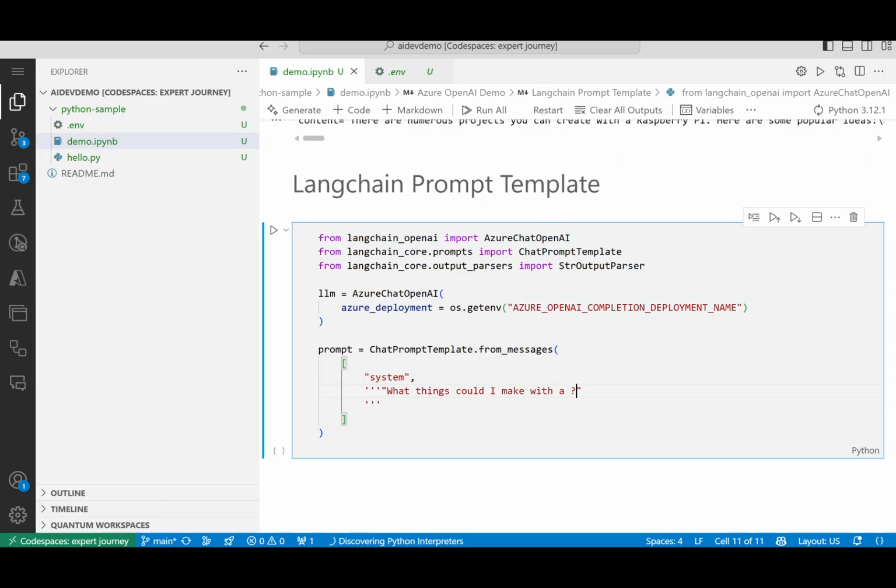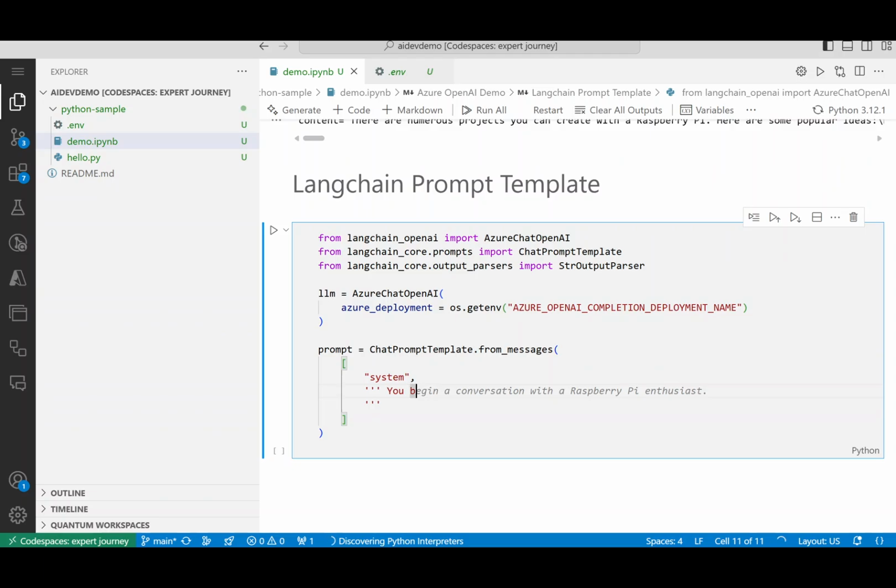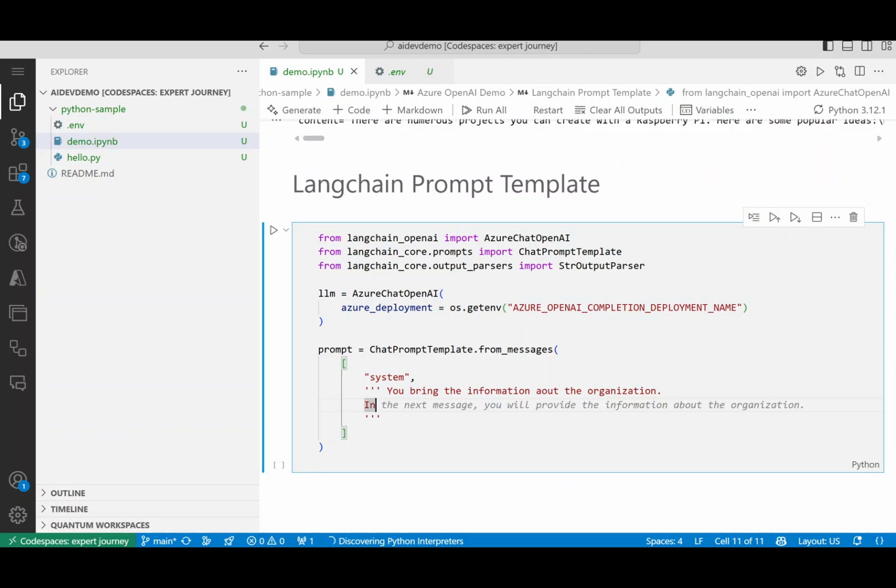Not double quote, we don't need double quote. So we'll say you bring the information about the organization, and we make it a little complex in the following format.